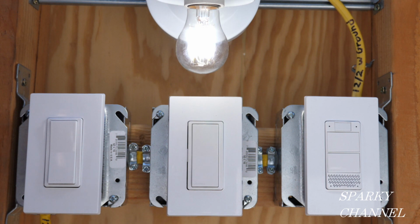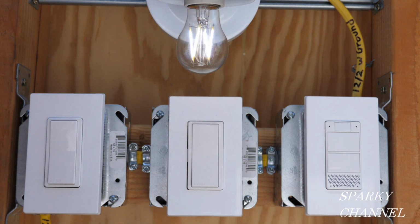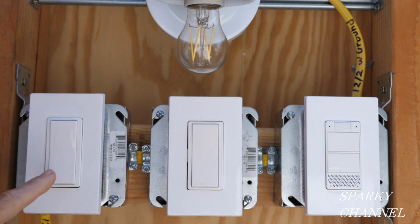You see, Alexa, turn the light to 33%. Okay, so now it's at 33%. You turn it off here, you turn it on here, and it comes on to 33%. You can say, Alexa, increase the light to 89%. Okay.